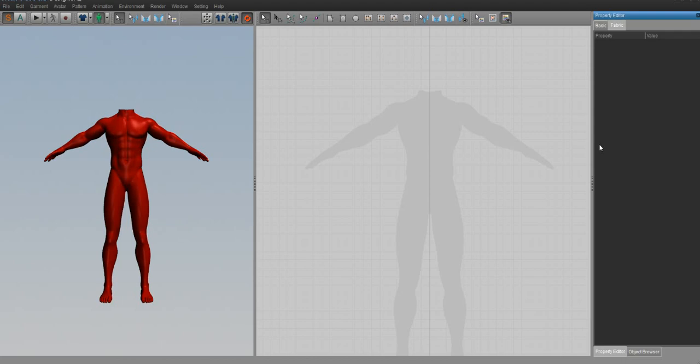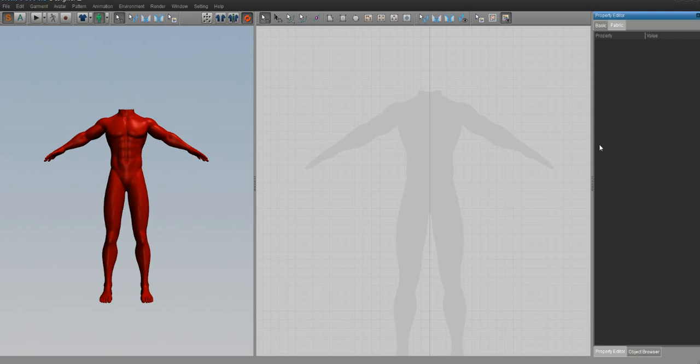Now, people like me, on the other hand, who have absolutely no skill in pattern making, despite being an apprentice seamstress, we can just kind of half it and draw the general shape of the garment and then sew it together, and Marvelous Designer will calculate it and create a garment based on that.